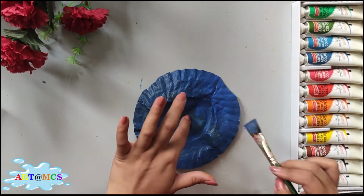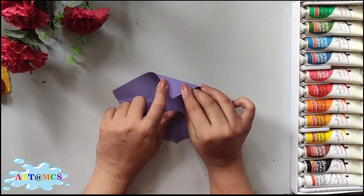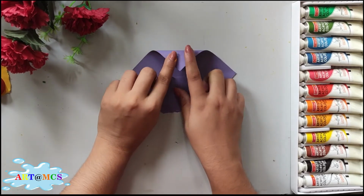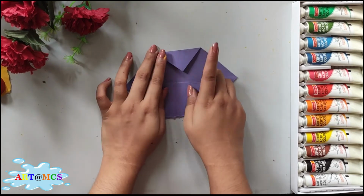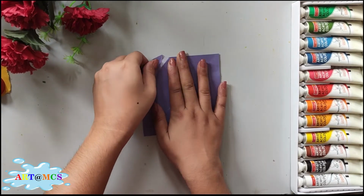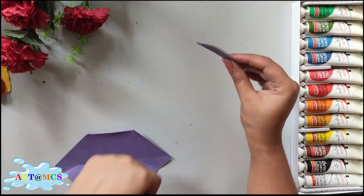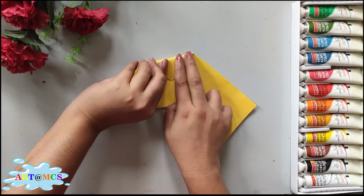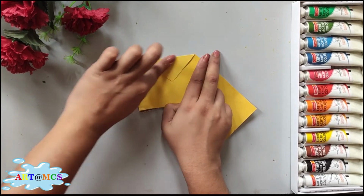After you have completed, keep it aside for drying. Till then, we'll cut fins. You can fold the corner of a page of a colored sheet. Press it nicely with your fingers and try to tear it. Once more, fold, press and tear.